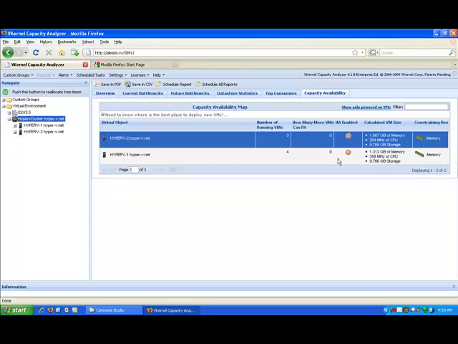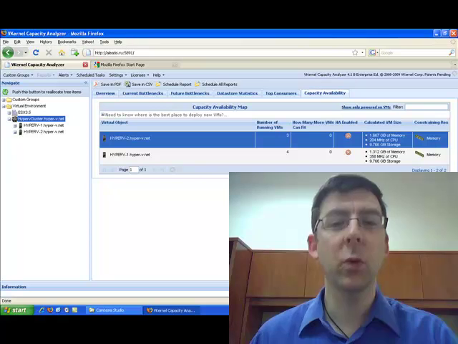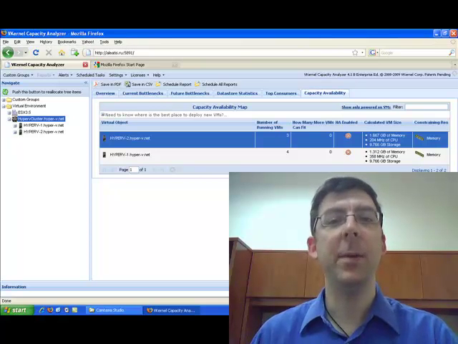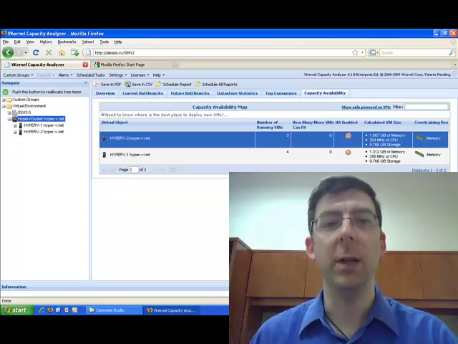And this is really a very important calculation. It will tell you which hosts have more capacity on them, where to place VMs initially, and you can also use it as planning information on how to grow effectively and how many more virtual machines you can fit in your environment.